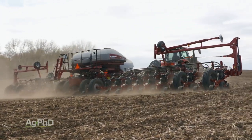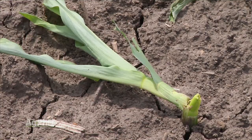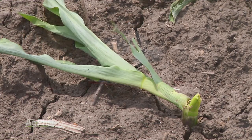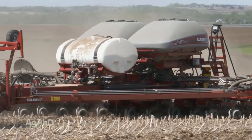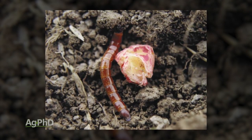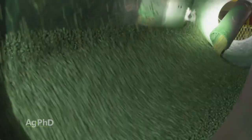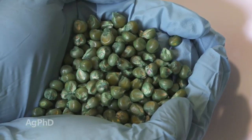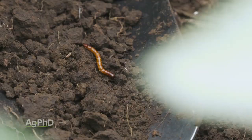Let's talk about some of those other bugs too. I'm really concerned about cutworm protection because we've been relying on the BT products to help us with cutworm, and we can certainly get some assistance out of different insecticides we could be applying. We've also got seed corn beetles, seed corn maggots, and wireworms that have been at really high populations. What are we relying on to control them? The neonics and the seed treatment mainly, because we aren't getting a whole lot of control out of anything else we're doing later. So unless you've got some insecticide you're putting in the soil at planting time, you're going to have problems with those.